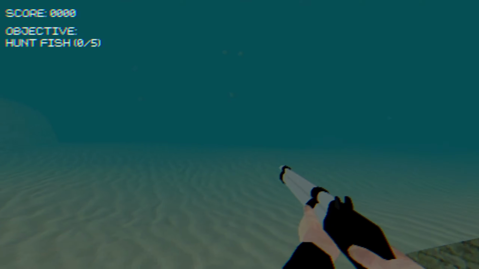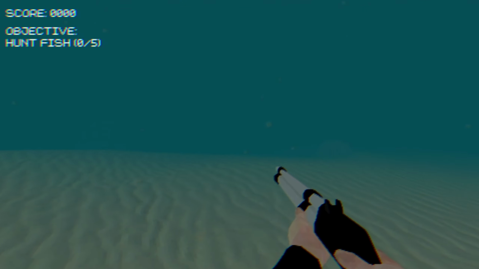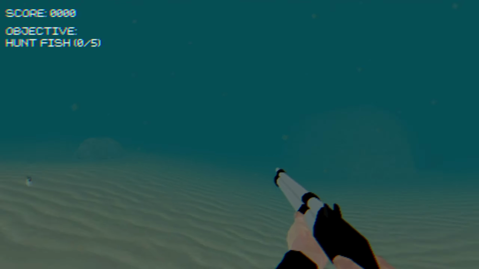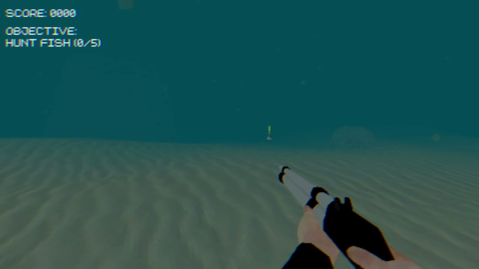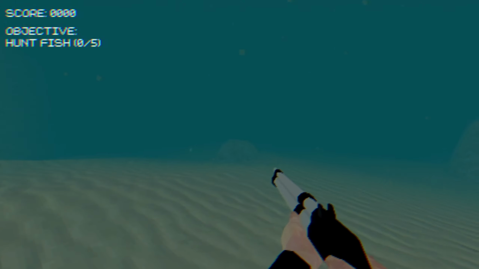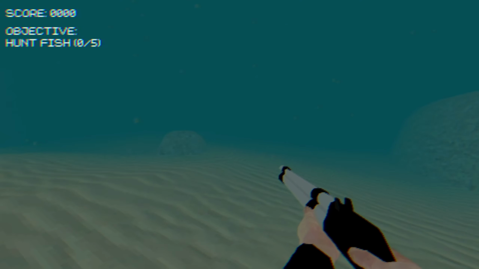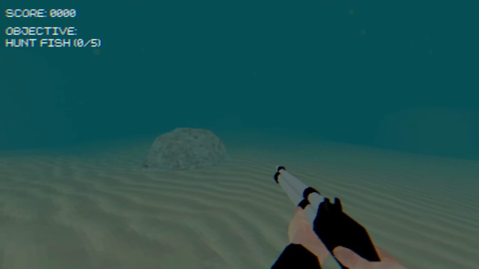Oh no, that was a particle. I was like, is that a fish? You can kind of zoom in, which is nice. Oh, are you a fish? Okay, I startled it. Oh, you can zoom in and the reticle appears. Okay, cool. Come here, fishy, fishy, fishy.